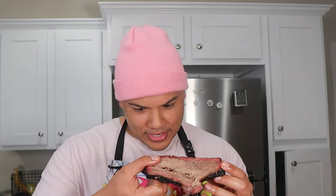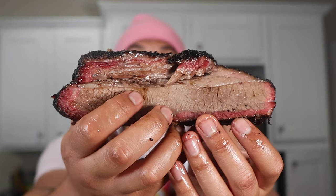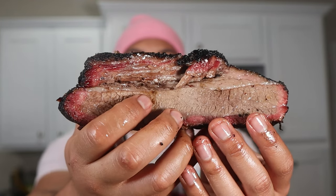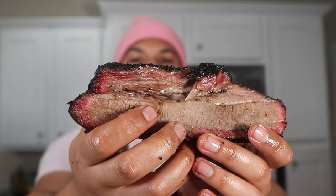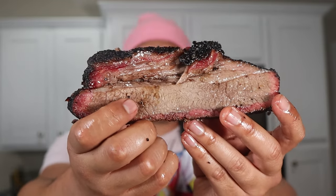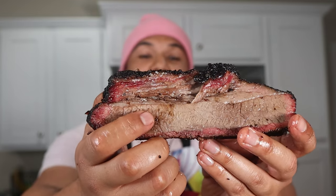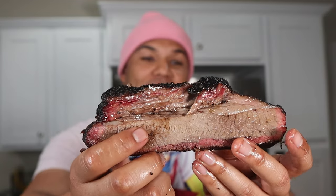Okay, so now for the inside of this brisket. I'm gonna pick a big piece of flat here and just take a look at it. Seriously, I cannot tell a difference, even looking close up. In terms of the bark, I cannot notice any tangible difference, even looking really close at this slice. But what I did notice is that the smoke ring on the side that I seasoned the night before is darker. But again, I'm not very good at managing a fire, especially at 250. So this could be this side just getting exposed to convection from really high flames. So it's hard to say, but maybe it did affect the smoke ring. I'm not sure.